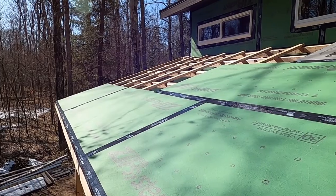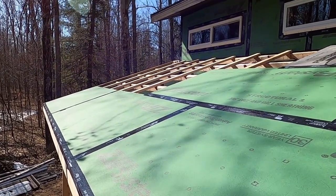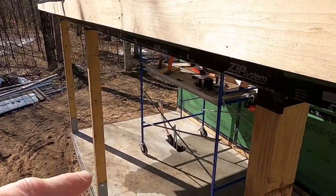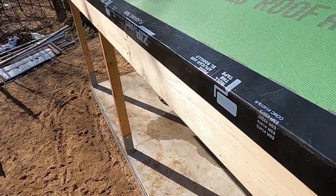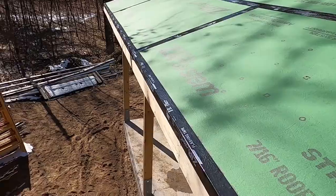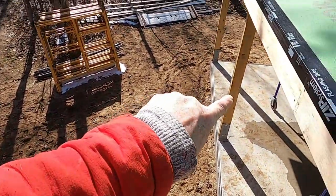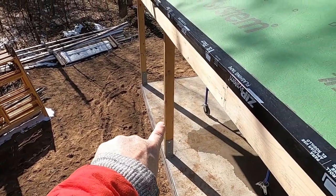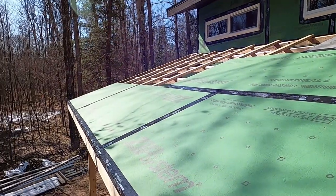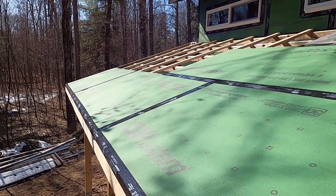In 3 days, we're having our wood boiler delivered. It's a Central Boiler, Classic Edge 760, so it's a big one. We will have to get it into that space somehow. Unfortunately, they deliver it using a hoist, so I'm hoping they can set it down on the tractor, then I can tractor it onto the pad, and then they can stick the hoist through the roof, lift it, and I can slide the forks out. Not sure if it'll work, but for now we're gonna leave that little bit open.